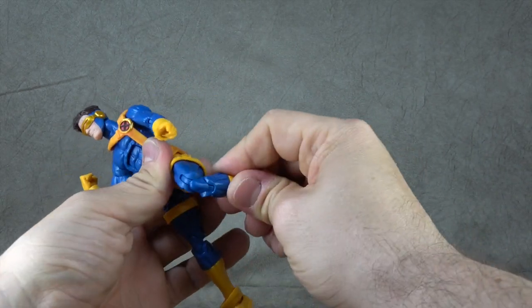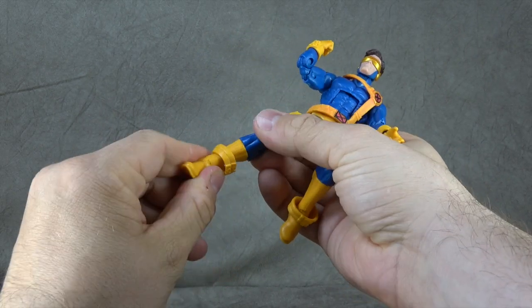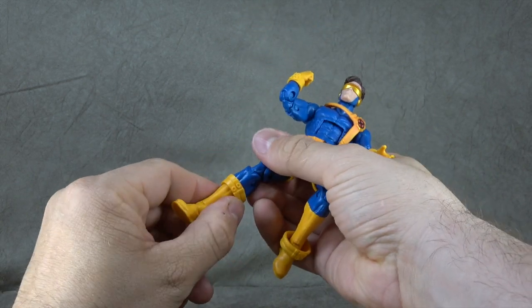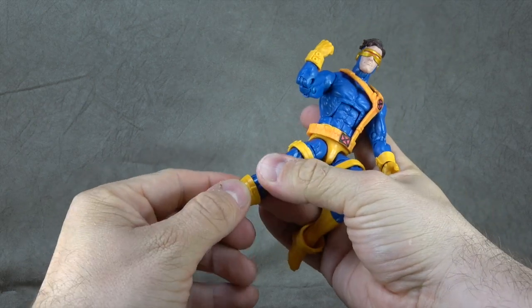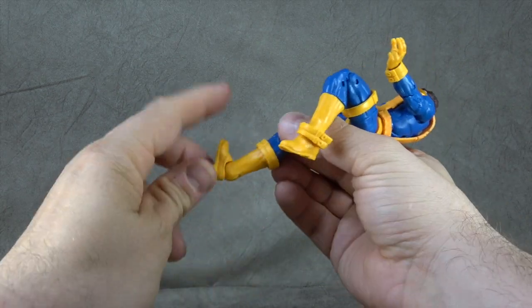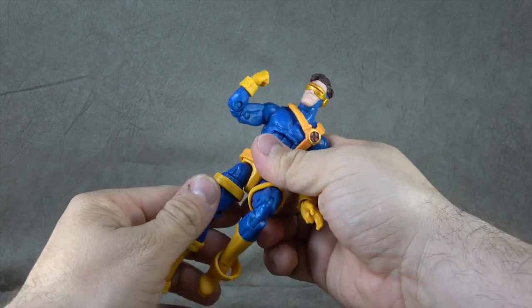Double jointed knee, thigh swivel, and then you have a shin swivel, and then you have this thing. And this is really obnoxious. It is very difficult for it to stay in place. It should have been sculpted, but at the very least it should have been glued. The ankles tilt up, tilt down, and rock, so that all works fine.